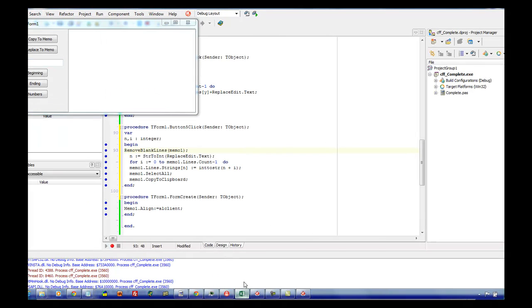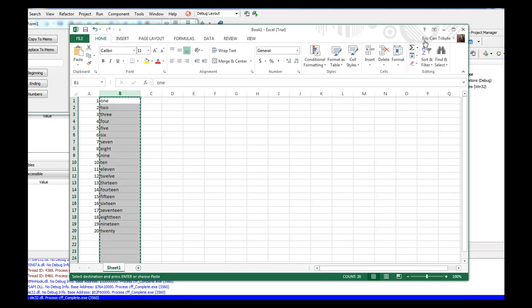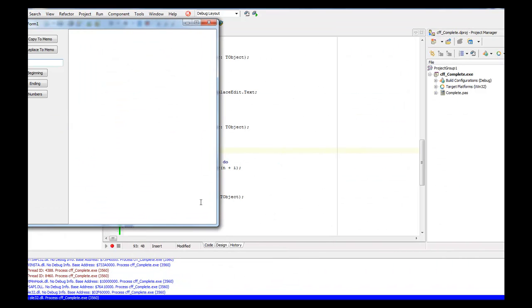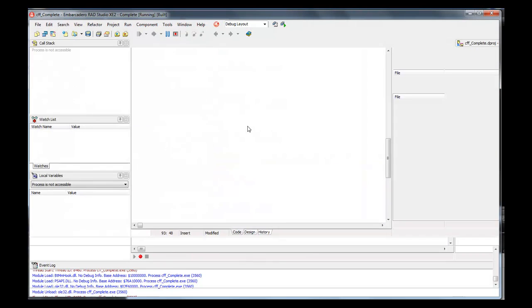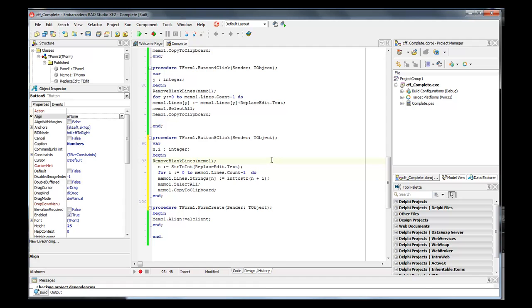Okay, so let's say once again that we've got this information here. Then we copy, and then we come over here, we add a 1. So we're going to replace this 1 to get everything here. There's 20 lines here, not including the invisible lines. Click on Numbers, and okay, it just let me know that there's 20 lines there. That's not what we wanted. So hang on for one second.